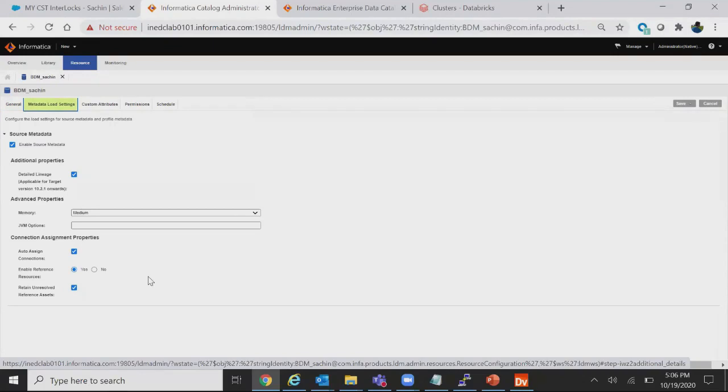Enable reference resources is for the connections which are not available at the EDC, Enterprise Data Catalog. If the mapping has different connection details, that could be Oracle, SQL Server, or anything, even though you don't have the connections created at the EDC, it will still scan those resources. Now you are scanning the mapping which has the connections, and what I'm using is a Databricks Delta table. Even if you have any other resources, it will extract those details as reference resources and auto-assign them to that particular mapping, so that the entire lineage can be seen at the Enterprise Data Catalog level. I'll show you that.